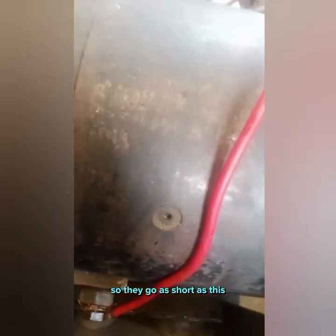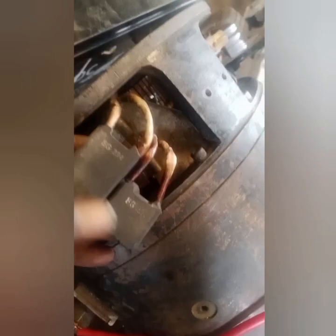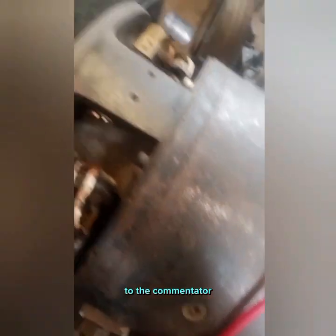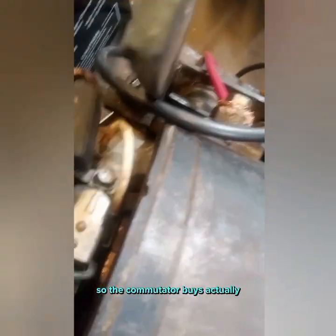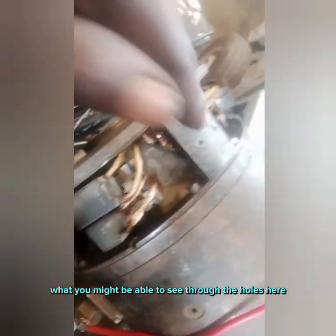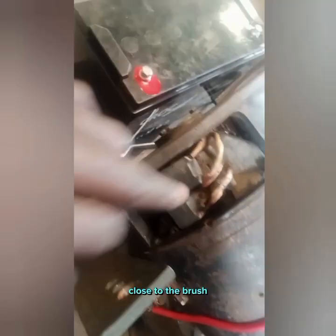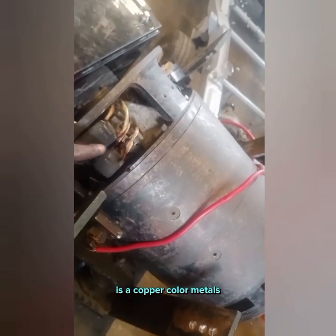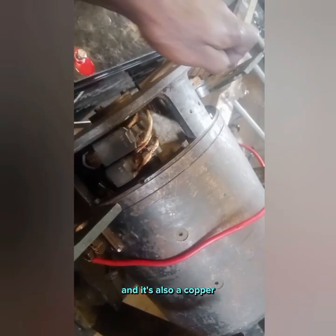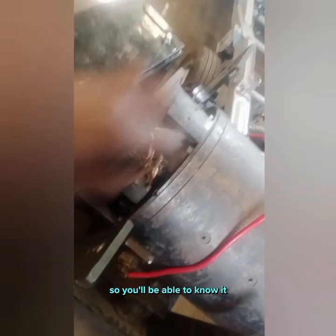They wear down as short as this and even more, because they have a seat around here that fits them, but when they are worn down they will not be able to have direct contact with the commutator. The commutator bar is what you might be able to see through the holes here close to the brush. It is a copper colored metal, and it is also copper, but just the color of copper, so you'll be able to know it.